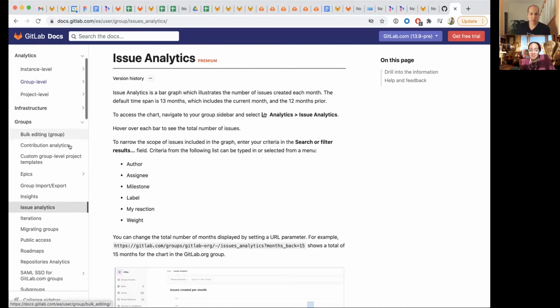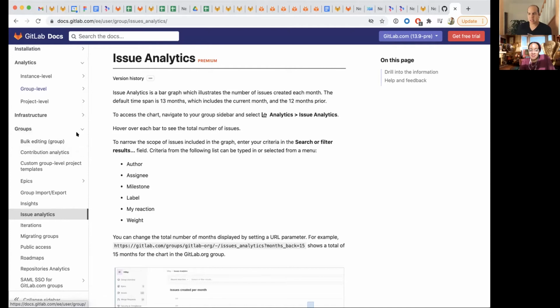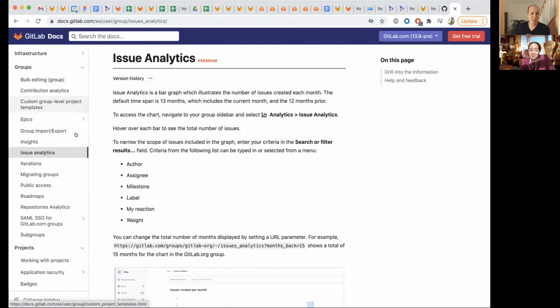But at the same time, if I'm managing groups or controlling groups, I want to see the epics and my group import tools. I want to learn all about the features that groups has, and cool, I can look at issue analytics. From a user perspective, it makes a lot of sense.